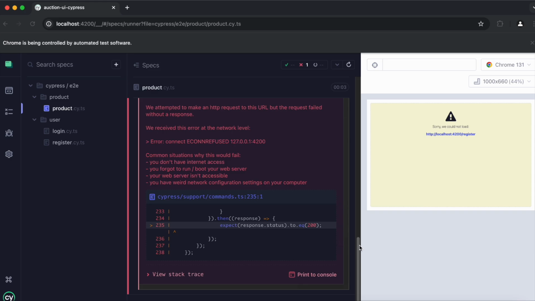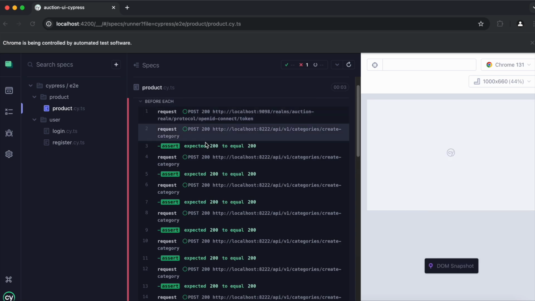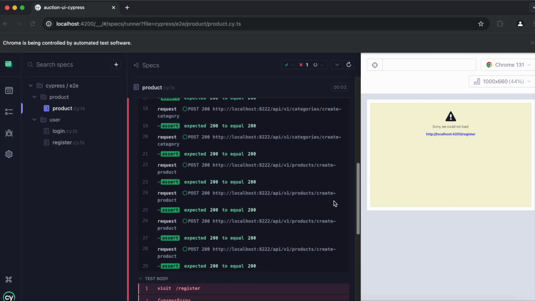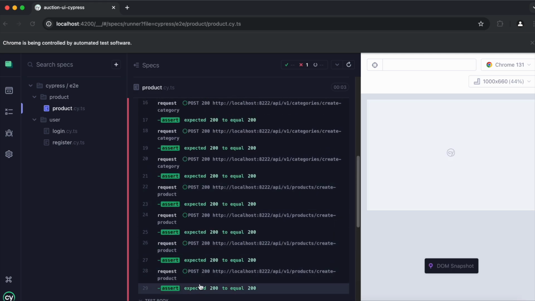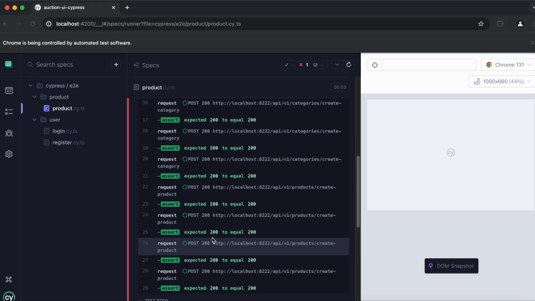Ignore this bit. But the most important thing is that we are checking that it has seen the data. So you can see that it's a 200 and it has passed, and this is for category. So all the categories data has gone through. And also the most important is product, because if you don't have category, you can't see the data for the product. So all the data we are passing on for products has also gone through.